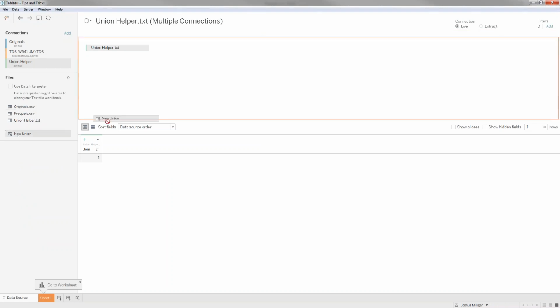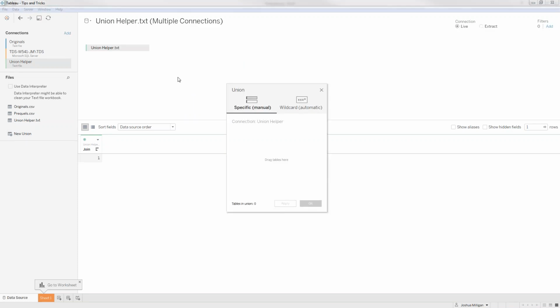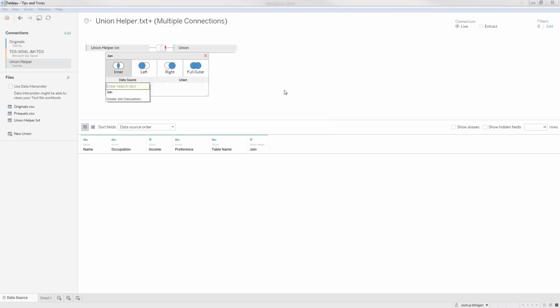In fact, I'm going to bring them in as a union. So I'll select and get my originals and my prequels. I might think about wildcard and just take everything that's a CSV, but here I know it's these two, so that should work well. Now it's going to tell me there's nothing that you can join on, at least nothing that Tableau can figure out immediately.